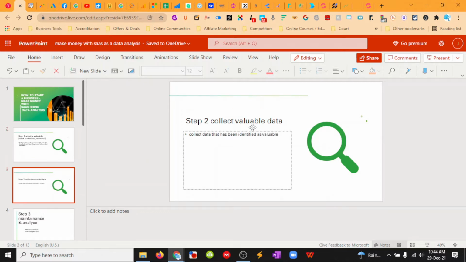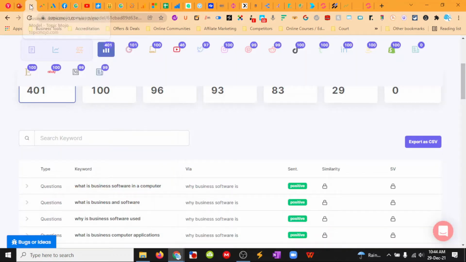Right, so then the second step is actually to identify the value in the data. So now we've got to look and see what data can be mined. We can mine this data here, we can export that, but there are also companies that have APIs and webhooks and all sorts of other connections that you can connect up and get data from them. So you don't have to actually have the data. They're doing it for you, and you can be a connection point.